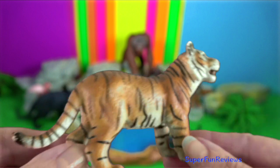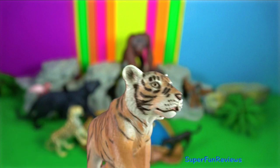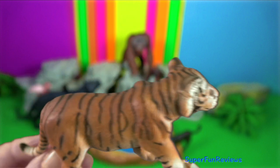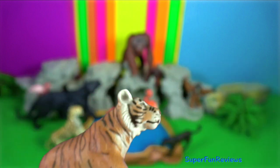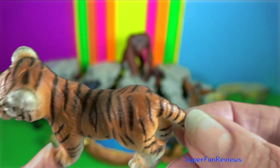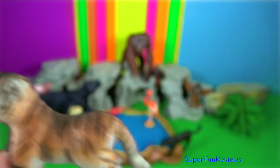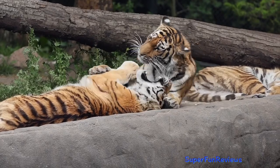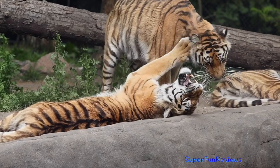Tiger eyes have large lenses and pupils that increase the amount of light let into the eye. This characteristic helps the tiger with night vision and in low light levels. They have five different types of whiskers that detect sensory information. The mystacial whiskers are located on the tiger's muzzle and are used when attacking prey and navigating in the dark. The facial whiskers of the tiger are about 15 centimetres in length.